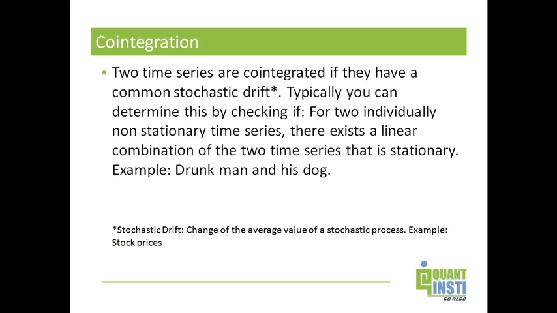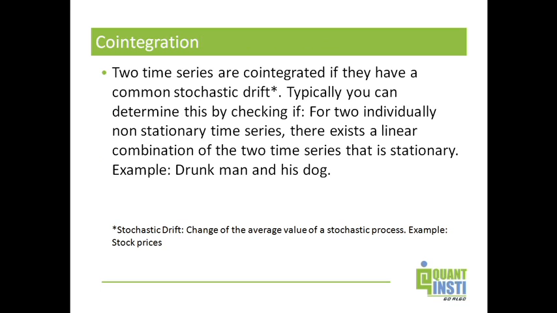Another example, not a very established one but a similar kind, would be stock prices, in which there is a common stochastic drift. Typically, you can assign it to inflation as well. Because stock prices are nominal values, they are open to inflation. If there is inflation in the economy, then automatically the prices will go up in the long term. That is something you can call a stochastic drift. There are other parameters as well, but we are just looking at this for the time being, just for the example.